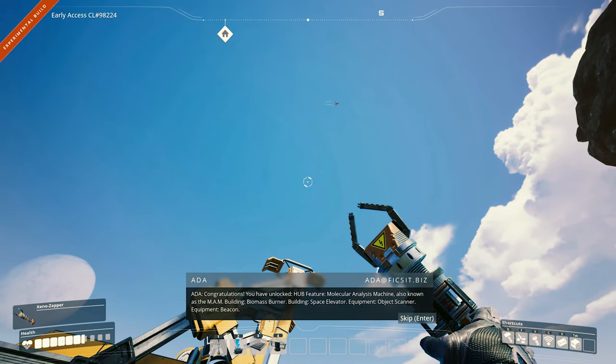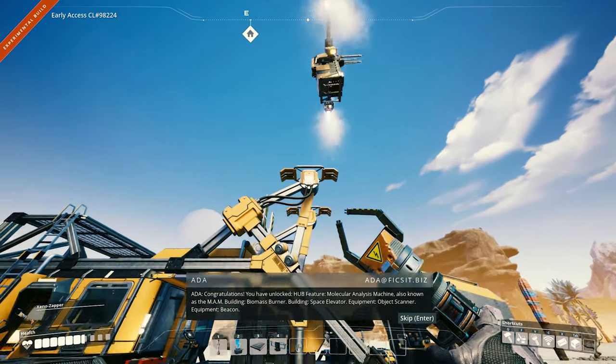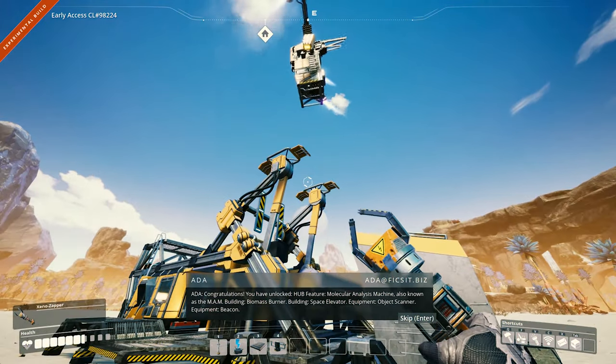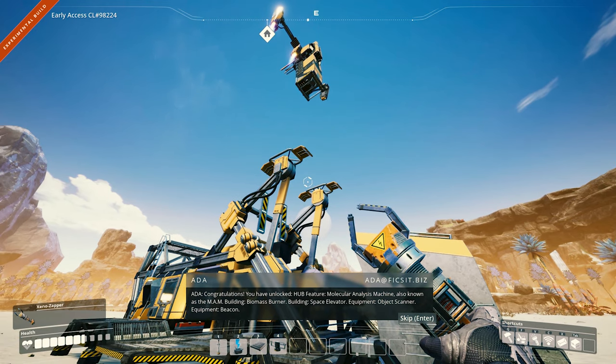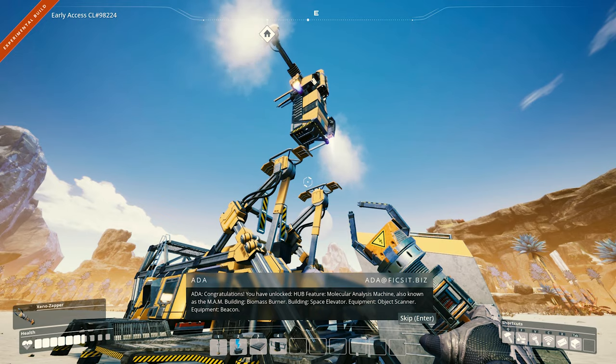Congratulations, you have unlocked Hub Feature, Molecular Analysis Machine, also known as the MAM. Building, Biomass Burner. Building, Space Elevator. Equipment, Object Scanner. Equipment, Beacon. Additional Hand Equipment Slot.